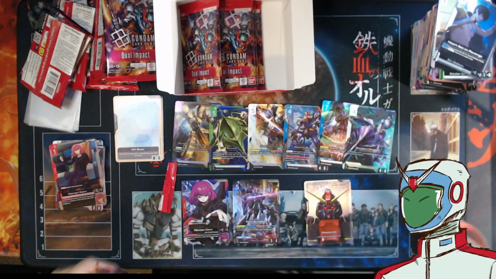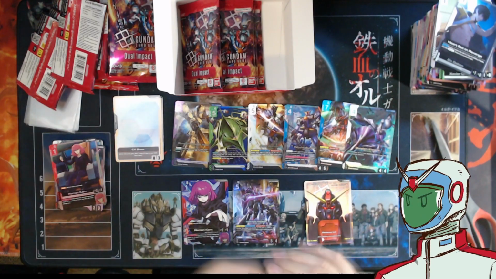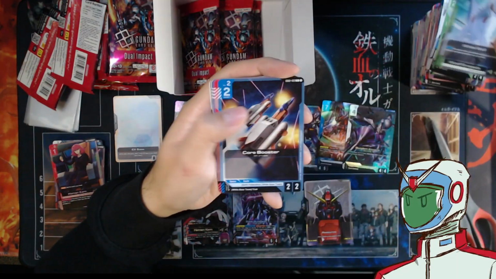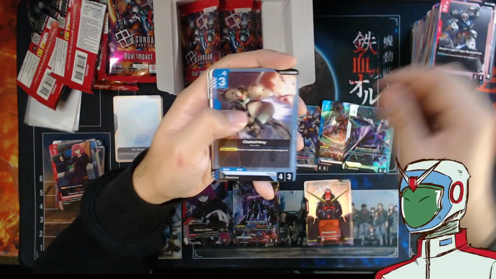I'm just hoping for a Barbatos, dude. I swear, I feel like I'm not gonna pull it, but it would be nice if I could pull the Barbatos because I really need a playset of that. Because I'm trying to build a blue-purple Barbatos deck.